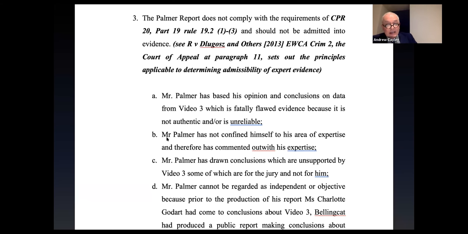Video 3, we say, is unreliable in and of itself. He's not a qualified expert in the traditional sense of the word. He's given his expert opinion based on flawed evidence. And we say, frankly, his expert opinion should not be admitted into evidence either, because he is not really an expert. He's an individual that's been brought in by the prosecution to give this video some indicia of reliability and then to push this video into evidence. He's not a traditional expert. As he himself acknowledged, he's not a forensic video technician. He's not an expert in the way videos are put together. That is the kind of individual that the prosecution should have called in a case like this.